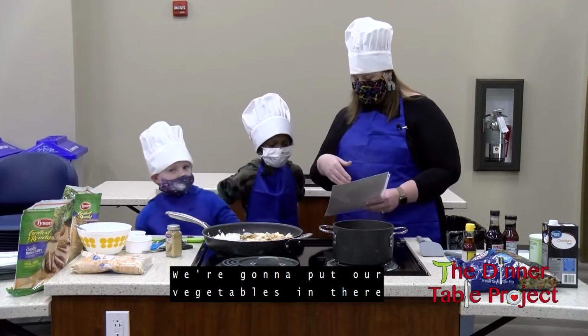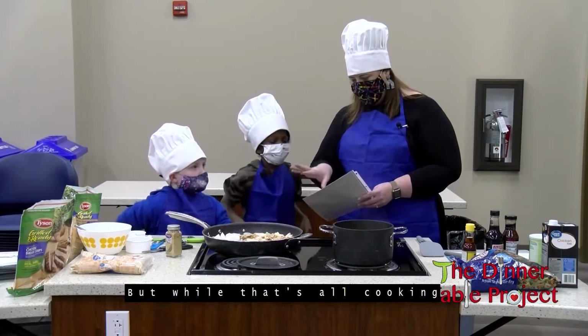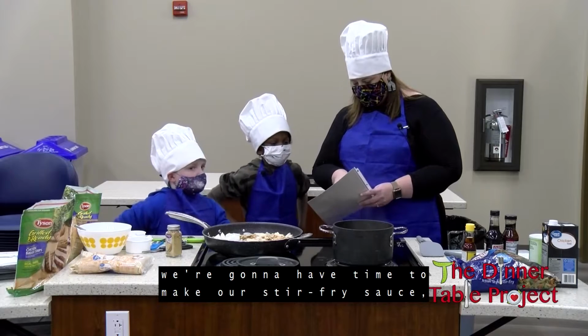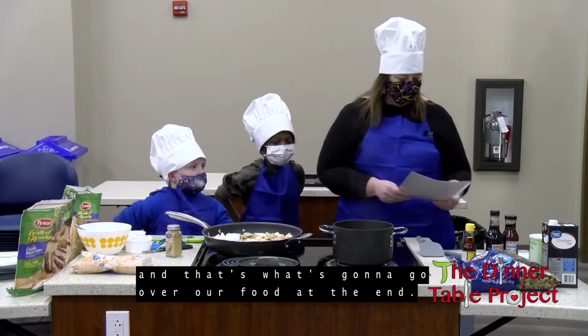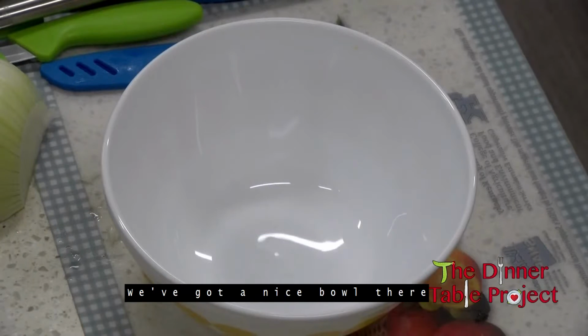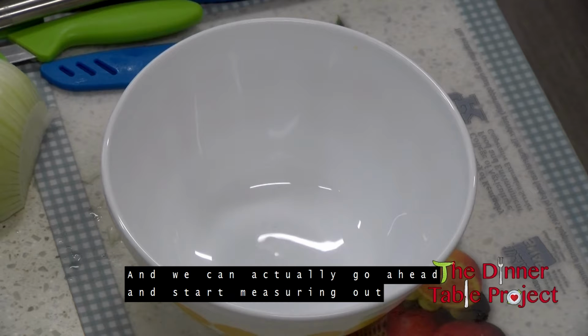We're going to put our vegetables in there, and we're going to let them cook for a while. But while that's all cooking, we're going to have time to make our stir-fry sauce, which I think that'll be great, and that's what's going to go over our food at the end. We've got a nice bowl there that we're going to use our sauce in, and we can actually go ahead and start measuring out some of our ingredients.